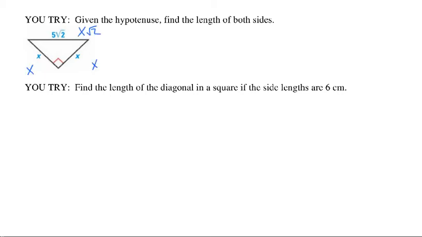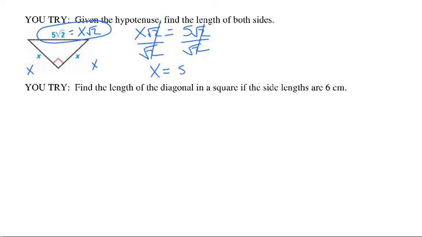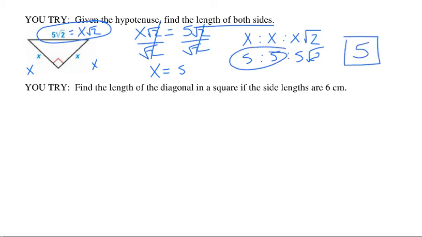Alright, so once you have your ratio numbers in there, you should have x square root 2 set equal to the given side. The same thing happens on this one when you want to divide by the square root of 2. The square root of 2's cancel for both of them, so we end up with x equals 5 in your ratio. So that means all of my x's and my blue x's are going to be a 5. So we have 5, 5, and then 5 square root 2. And again, we want the legs, so that would be the 5, since we already had the hypotenuse to begin with. So go ahead and try the next one.